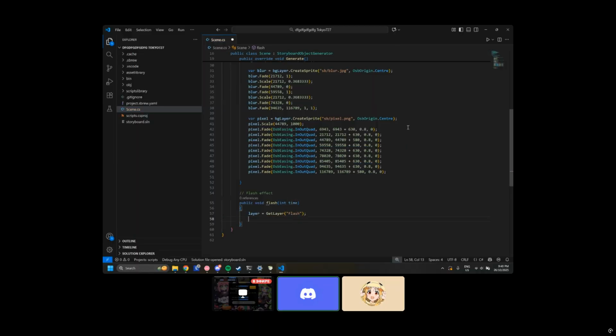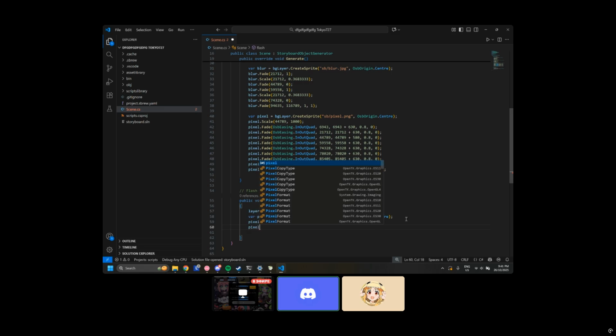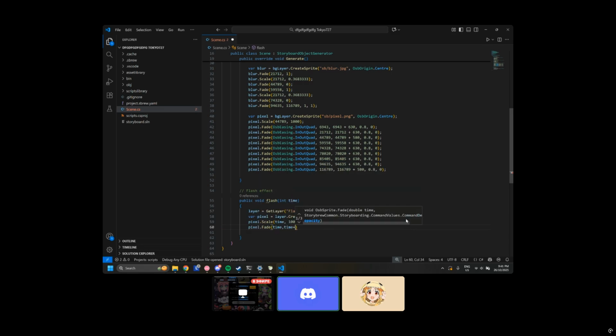Then you copy this: layer pixel p. Then pixel scale time 1000, pixel fade time plus 630, 0.820. So copy this.